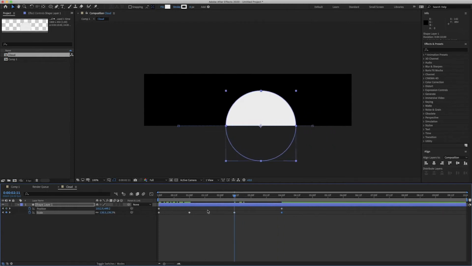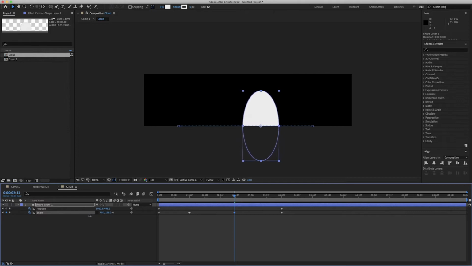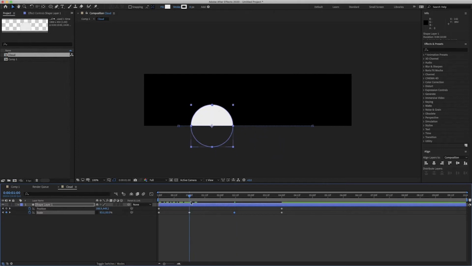But what I want to do is slightly, instead of it being uniform scale, which is where it all scales at the same proportion, I'm going to unlink my scale here. And I'm going to make it narrower. So this is my X scale. So if I grab that, it's going to be thinner. So I kind of want ovals, basically, all the way through. And this last one will be a little oval as well.